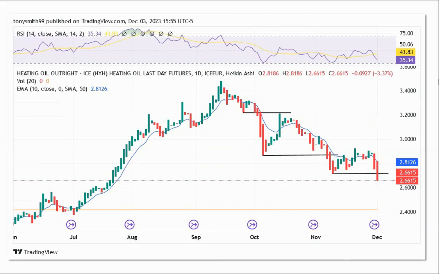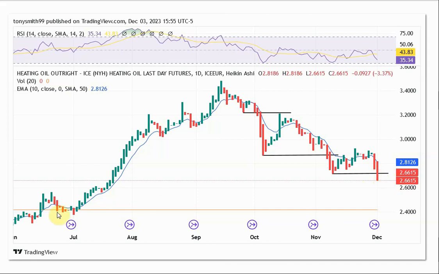And next is heating oil. Okay, this one seems to be pretty straightforward. Nice up move from the lows. Again, just pretty much following that moving average until it changed, went down here, and the candles turned red primarily. Since then, we've been going down in steps. Okay, I've got a little bit of a floor here.